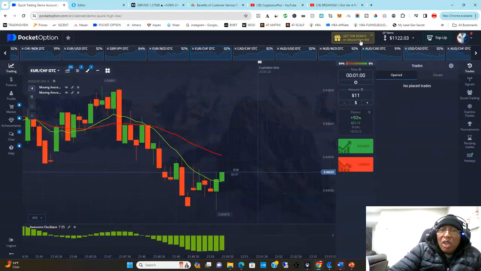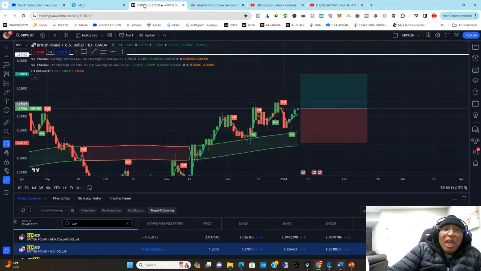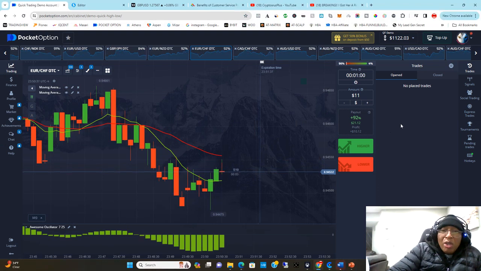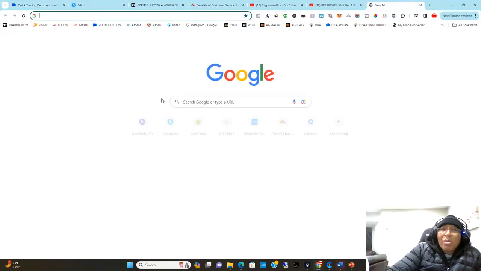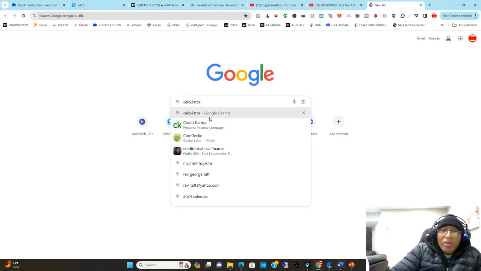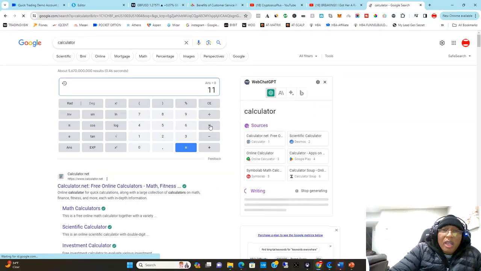When we lose, we just use what we call the martingale, okay? That's something we teach in our training. It's a capital preservation strategy that is very old and it has been used in casinos, but we're going to use it here with a twist, okay? So we're just going to multiply this 11 by 2.5, and then if we lose, we're going to multiply that by 2.5. So for example, let's bring up a calculator here. So anytime we lose, we're going to multiply that 11. Okay, let's see, it's not working. Okay, 11 times 2.5 instead of just multiplying it by 2.